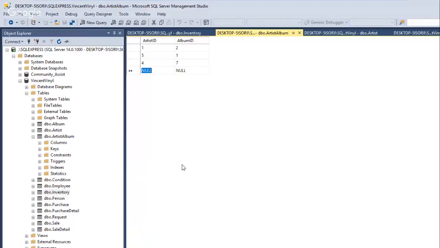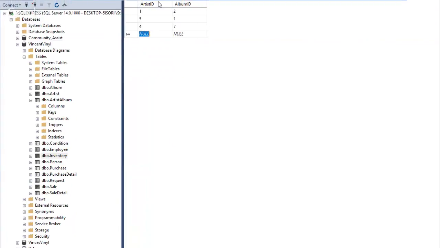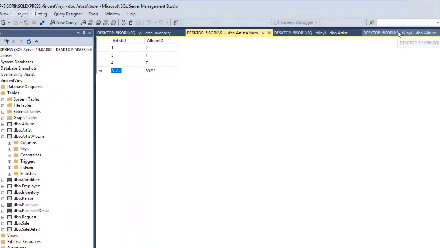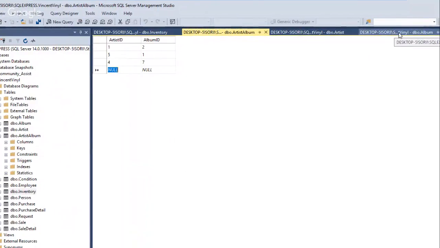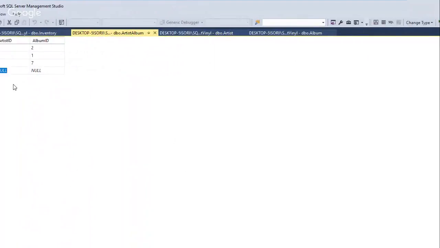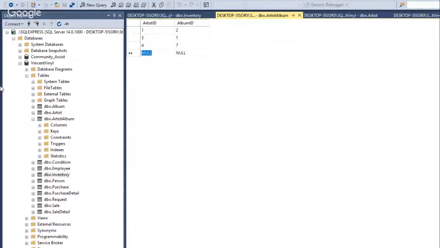All right, so let's do some SQL. What have we added other than artist, album, and...? Well, I wouldn't follow, just enter your own data. I mean, my data is just to show you how to enter data. You don't need to enter the data I have. But I did artist, album, and artist album. And the only other thing I did is I opened up inventory to show you you'd have to do other stuff first.